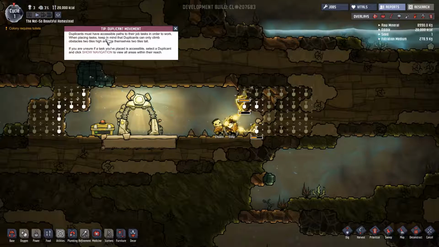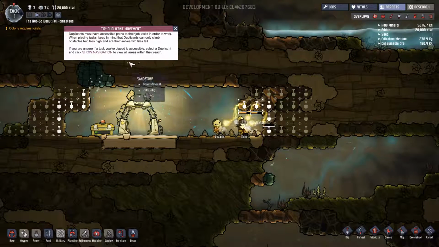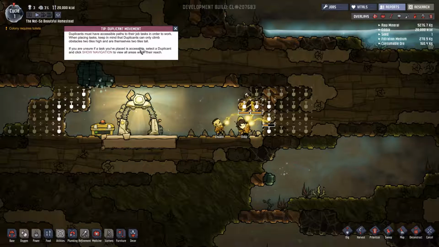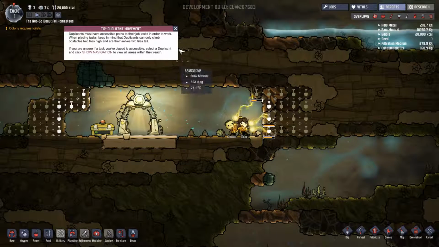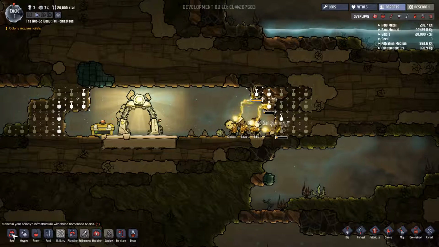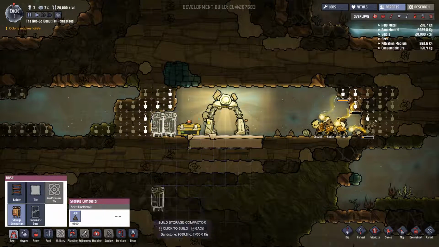Duplicants must have accessible paths to their job tasks in order to work. When placing tasks, keep in mind that duplicants can only climb obstacles 2 tiles high and are themselves 2 tiles tall. If you are unsure if a task you've placed is accessible, select the duplicant and click Show Navigation to view all the areas within their reach. All very useful tips to have early on. I'm glad that they have as much tutorialization as they do this early on.